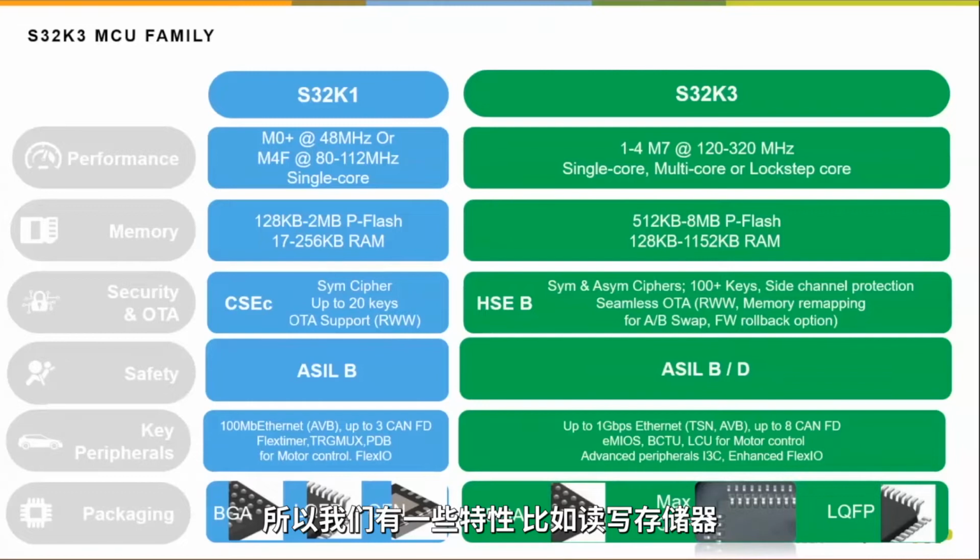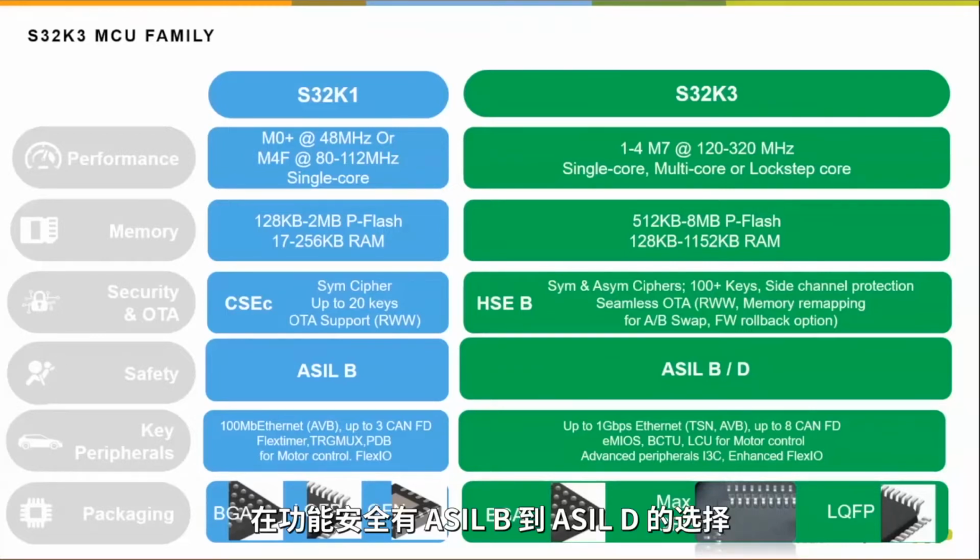So we've got features like read-while-write memory, independent flash memory banks for A/B swap when you securely accept the firmware into the vehicle, having decrypted it, then authenticated it, into the ECU, and then doing an A/B swap between the different memory banks with the option of rollback as well, should there be any issues with the new firmware. So that's a full implementation which connects very well with the security features I just mentioned.